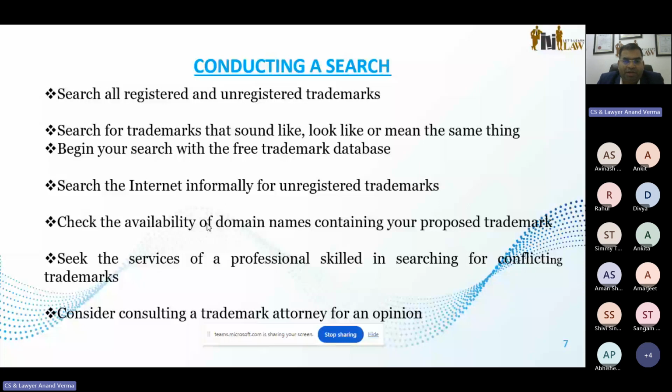Whether you are a law student, a fresher lawyer, a company secretary, a chartered accountant or a legal professional, you could provide professional searching services to your clients, and it is very lucrative.